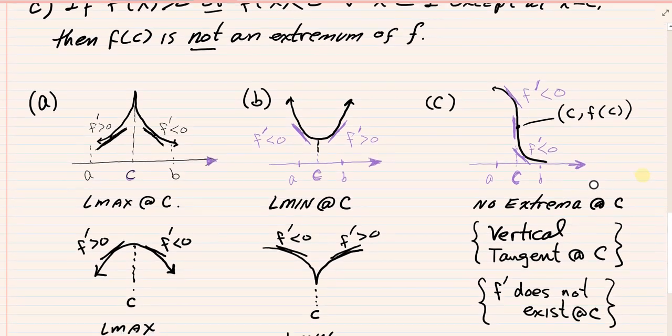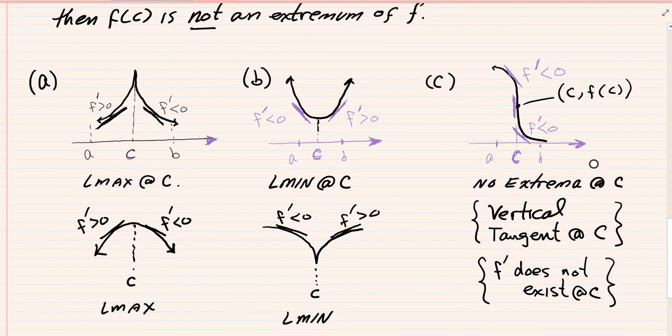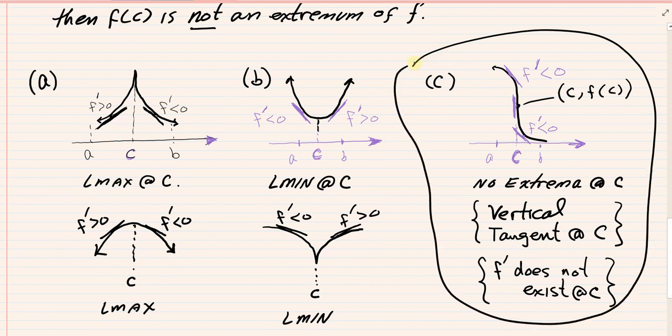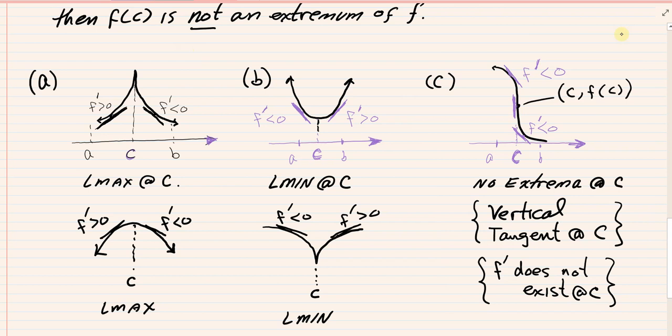And then I have a couple more examples. Again, in the case of part C here, f prime does not exist at c. In this case, it happens to be a vertical tangent. Again, f prime may not exist in part A at c either. Be it a corner point, a cusp, or a vertical tangent, at all of those the derivative does not exist.